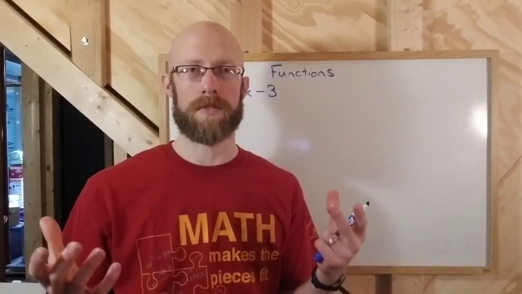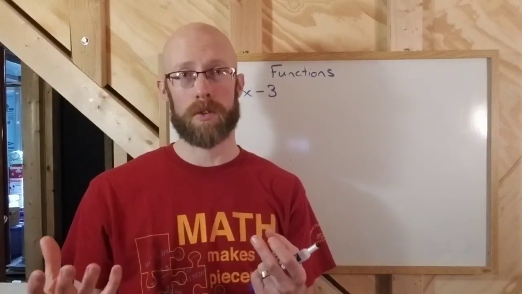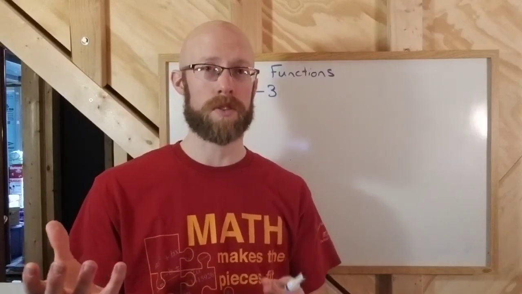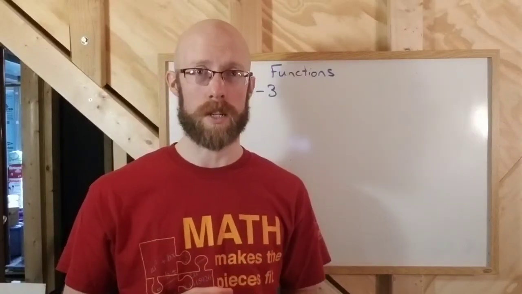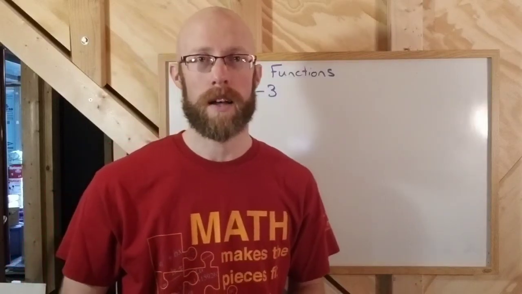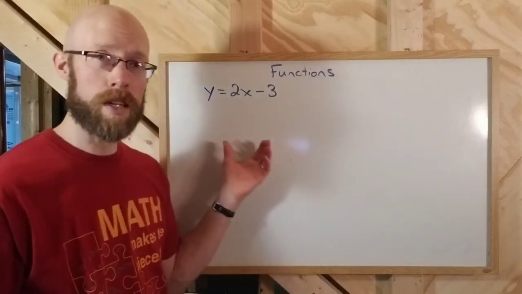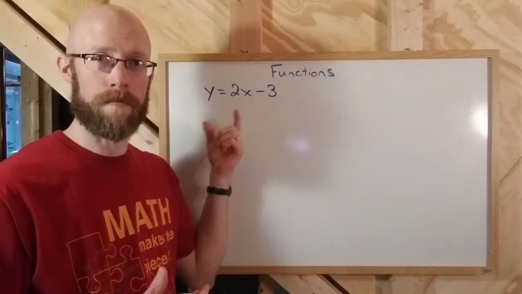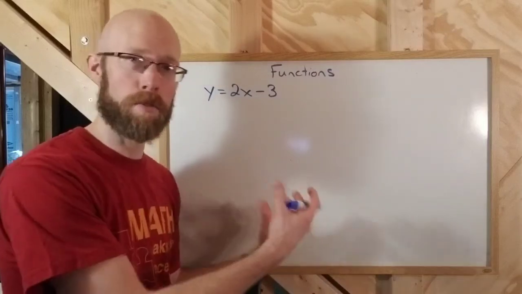There's lots of different things that show up as relations. They could be numerical relations, like how much a person makes in their income versus how much they pay in their taxes. Those are numerical relations, and they can be things like equations or graphs or lots of different ways to represent relations. Generally, when we talk about these in mathematics, we're going to be looking at relations that have inputs and outputs. You plug in a number, you get out a number.